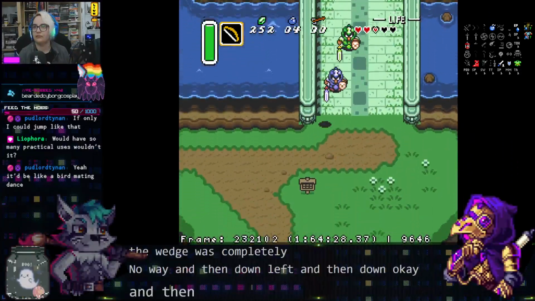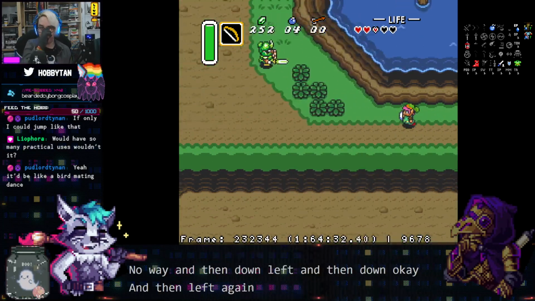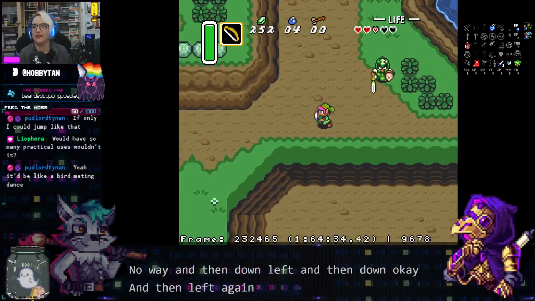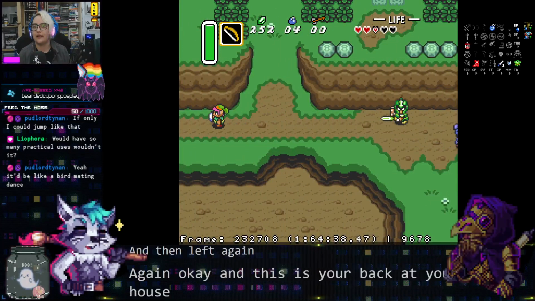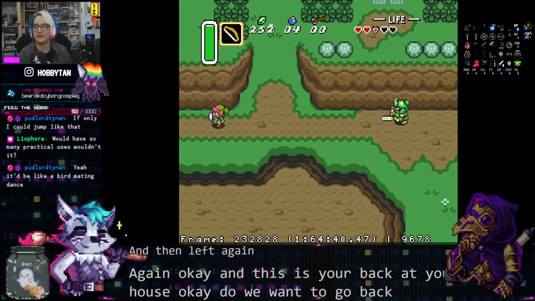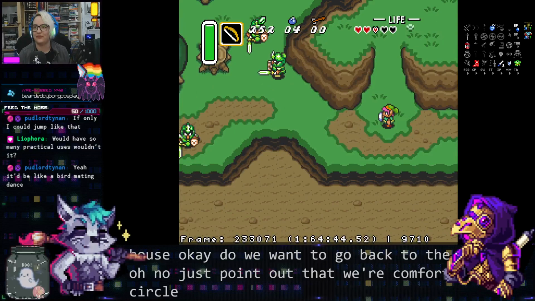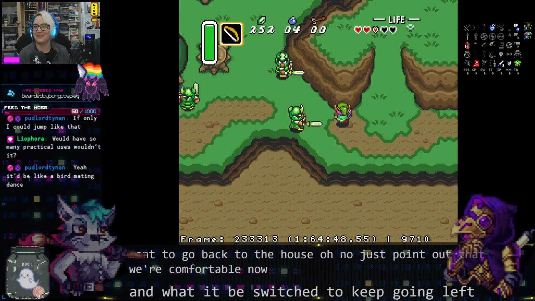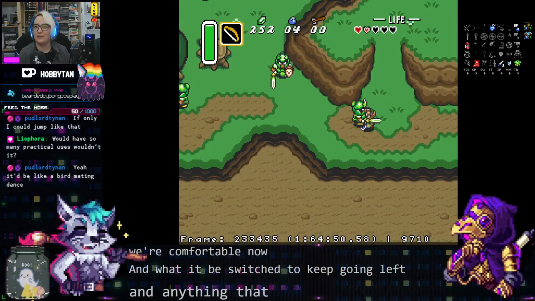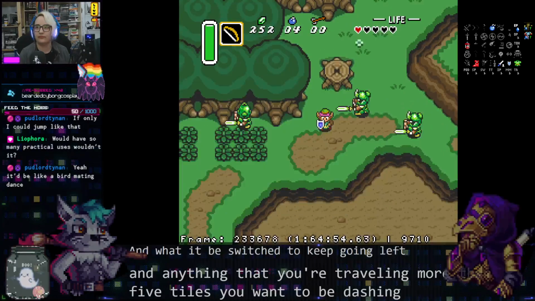And then left again. Okay. And then left again. Okay. And this is you back at your house. Okay. Do we want to go back to the house? Oh no, just point out that we've come full circle now. You want to basically just keep going left. And anytime that you're traveling more than 5 tiles, you want to be dashing all the time.